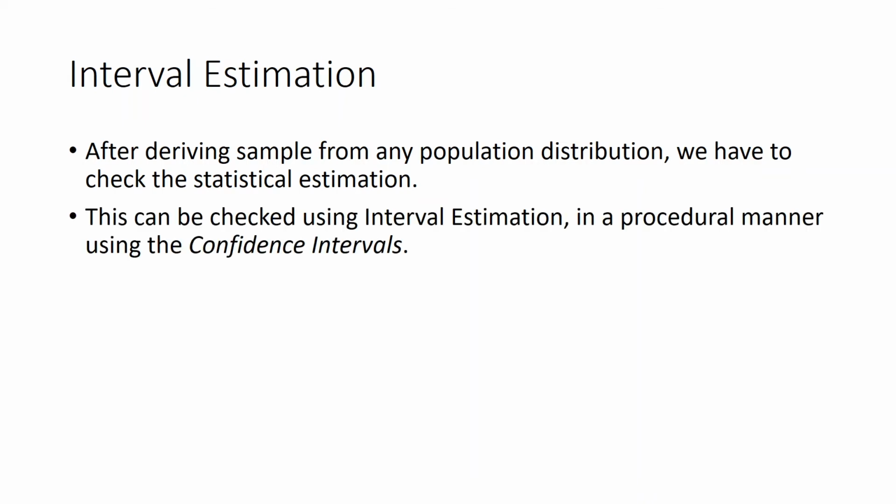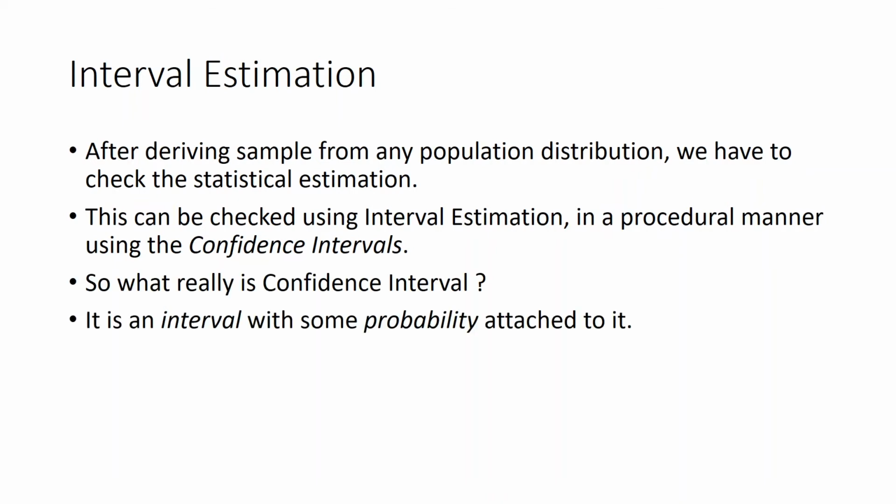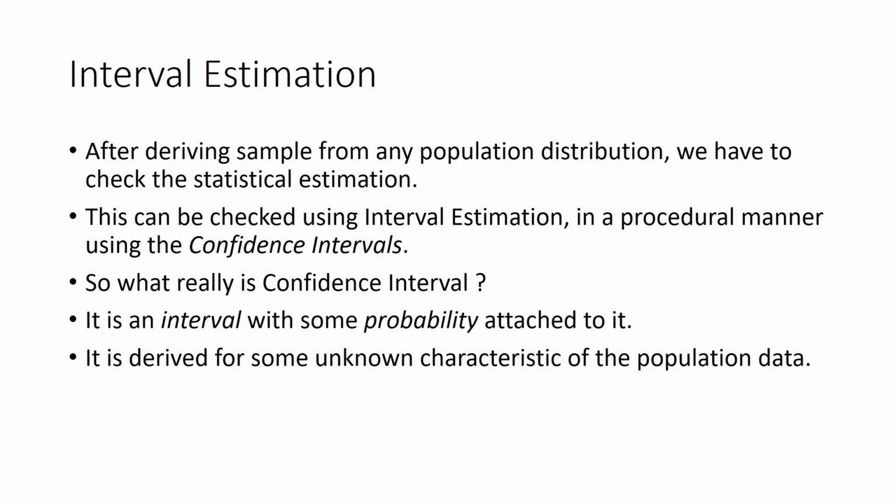This can be checked using interval estimation, in a procedural manner, using confidence intervals. Confidence interval construction we are going to look at in the next video, because it is going to be the lengthy one. This is just the basic one. So for now, just have a look at the confidence interval itself. What is the confidence interval? It is an interval with some probability attached to it, derived from some unknown characteristics of the population data.